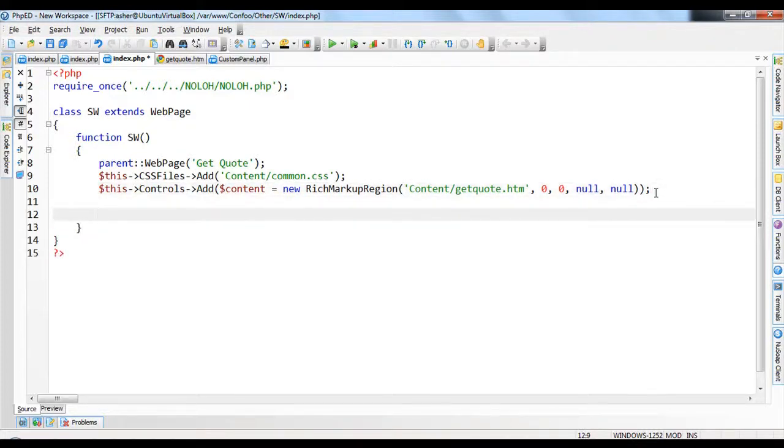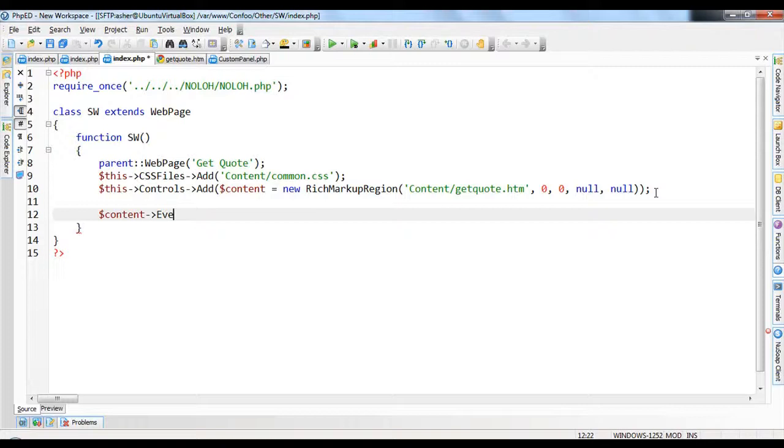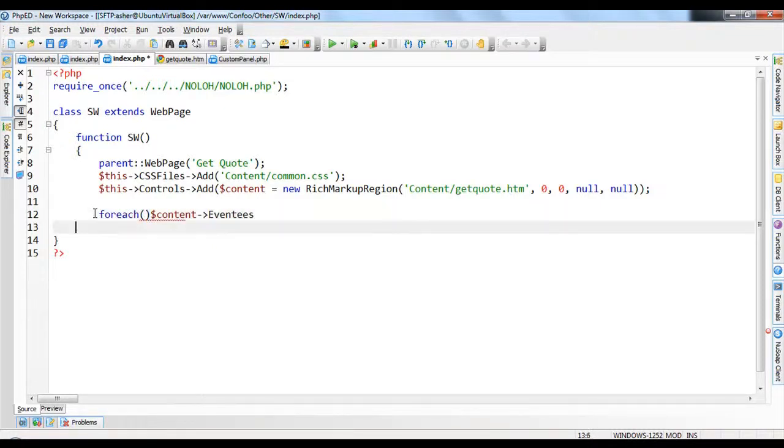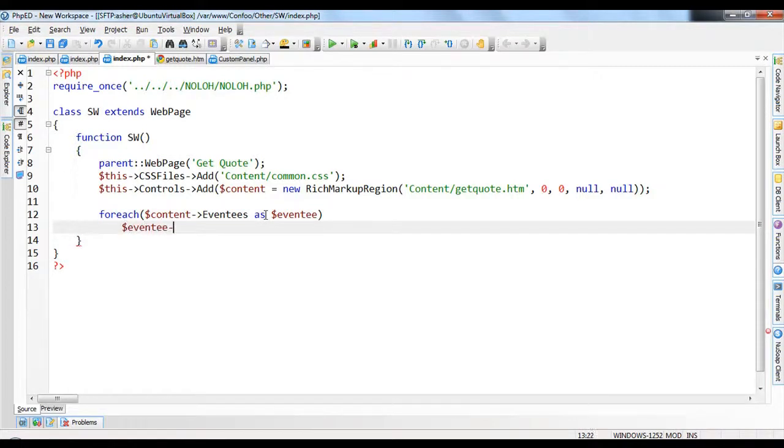So with the rich markup region, there's something called eventees, which is anything that you gave the n colon namespace is now an eventee. So I can do for each content eventees as eventee, and I'm just going to say when I click on the eventee, new server event.